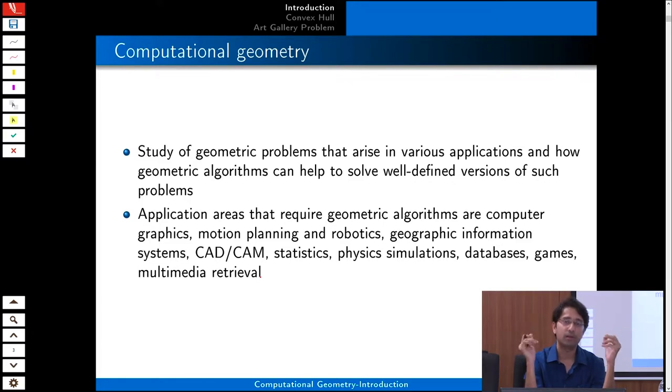But we will not be able to cover all the topics, even basic topics of computational geometry, in the set of four lectures that I am going to cover next. But I will try to give you a flavor of these algorithms and the basic data structures or building blocks of these algorithms. If you start from this, you will at least be able to read the results in computational geometry by yourself if you are interested.